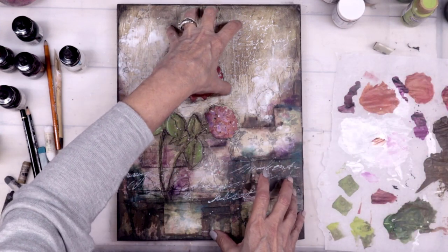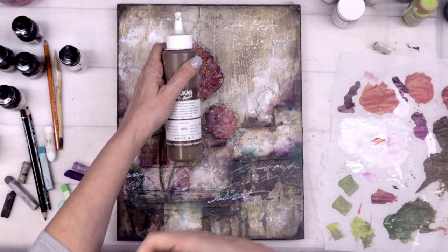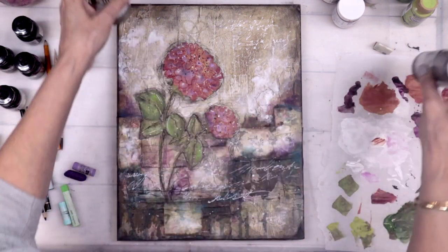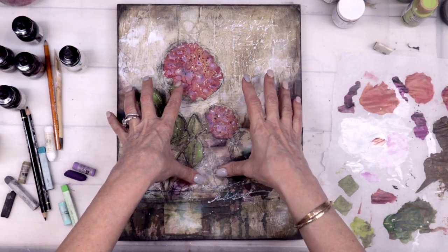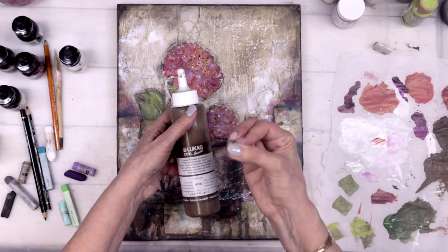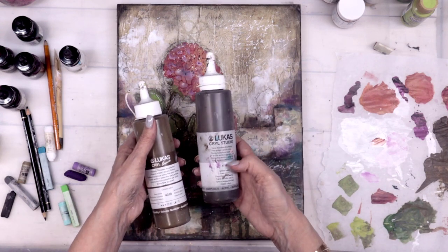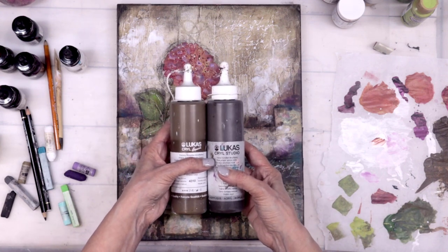Then for the background, I used a combination of burnt umber and raw umber, because I wanted that kind of darkness for the background, but I wanted the warmth of the raw umber. Raw umber has a more yellow undertone, where the burnt umber is kind of smoky. And you can see the difference in color there.